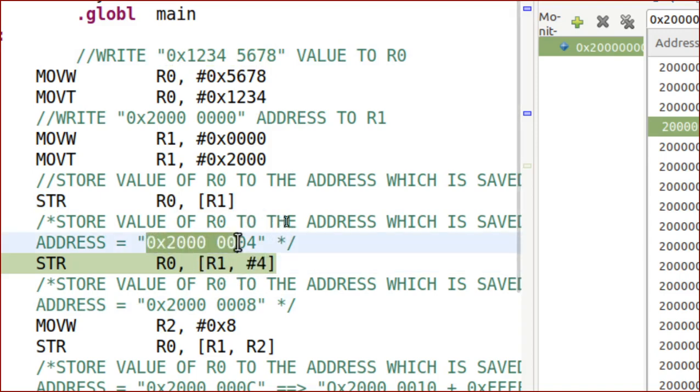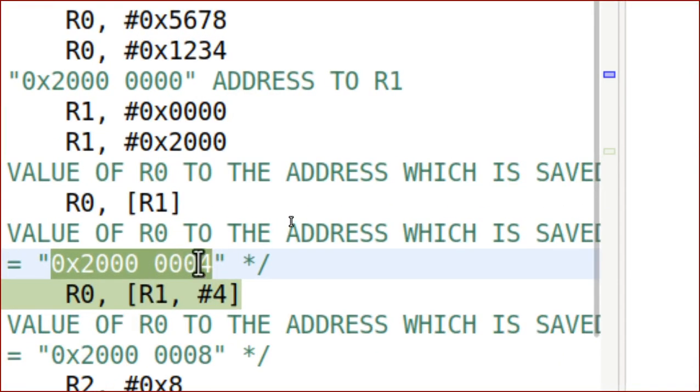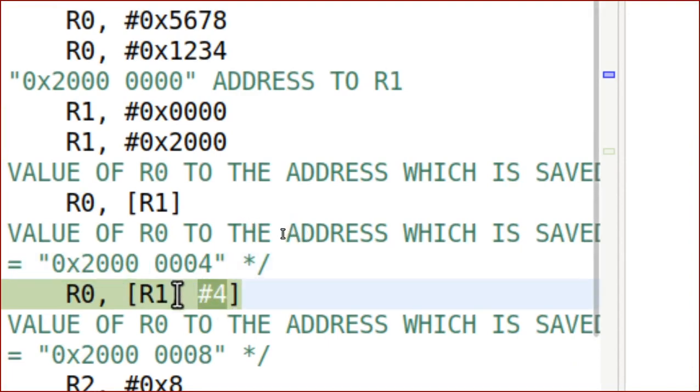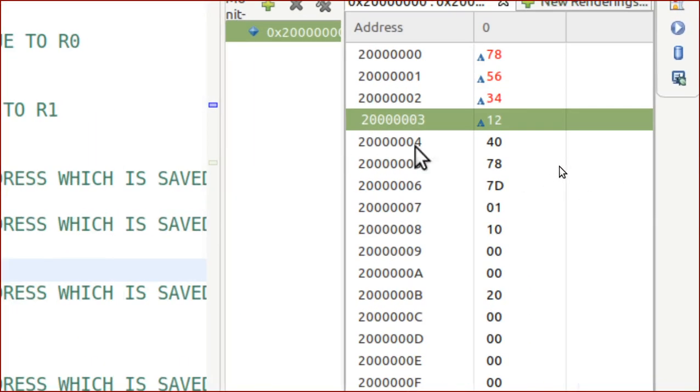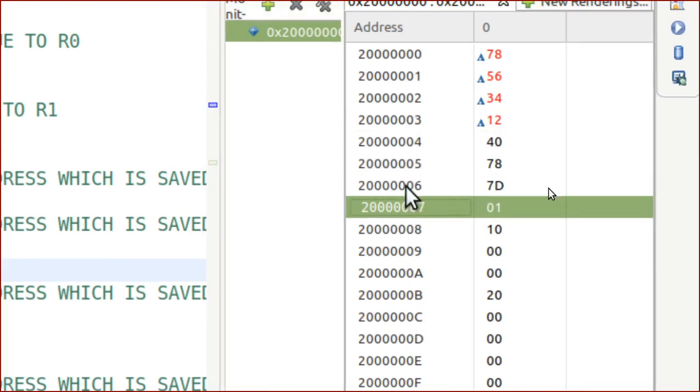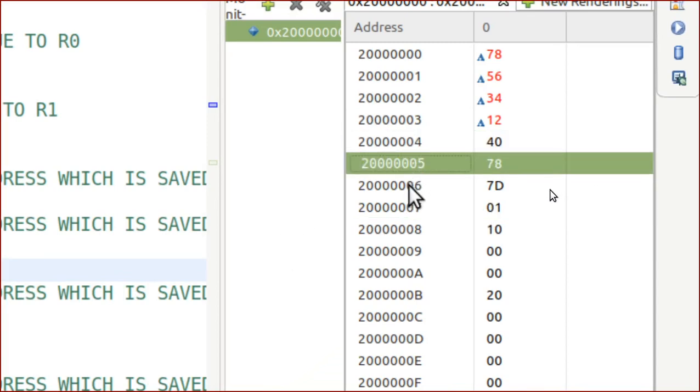This time I want to write to the address of the value of R1 plus this immediate offset. Let's run this instruction. So I should write in this part 4 5 6 7 because I want to transport a 32-bit, 4-byte value.